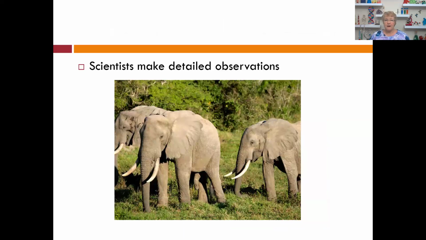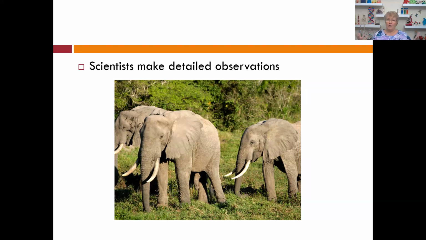So let's take another scenario here. We want to have some very detailed explanations and observations to help us design a good experiment to answer a question. So imagine that you're a scientist out in the field and you're observing elephants. Let's say you're in a jungle. You observe a group of healthy elephants on the north side of the jungle, but on the south side, there's a group of elephants that are mysteriously dying.